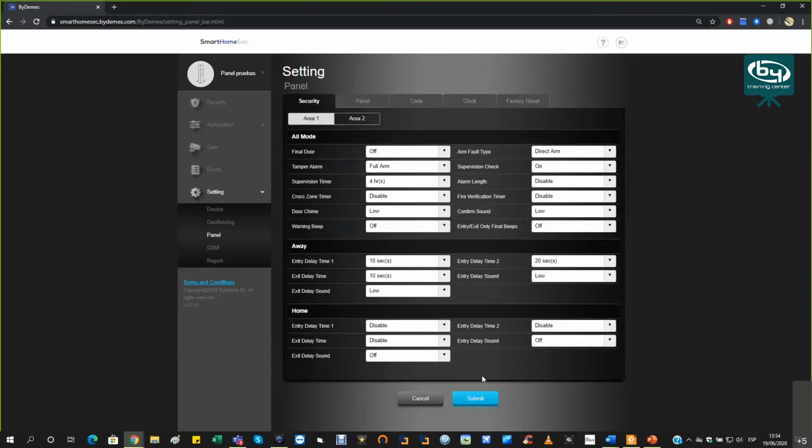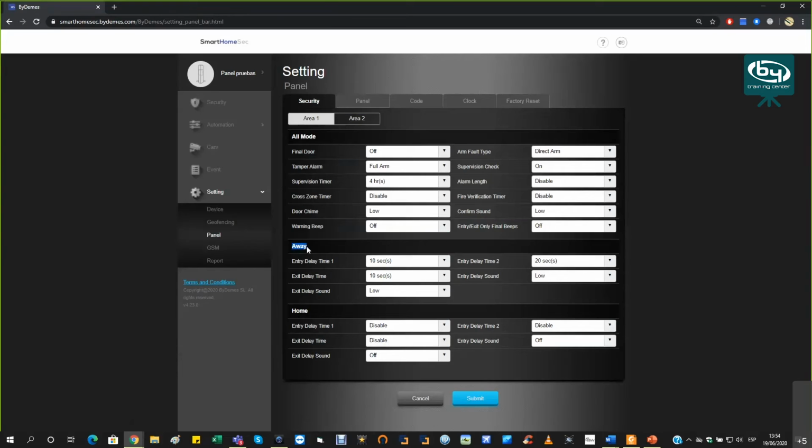Yeah, but that's a possibility in both ways. If I like to choose with the tone or without the tone. So I'm going to sleep, I just want to arm it, and I don't want to hear it, but just arm it. When I'm going to leave my home, I want to hear the tone that I set my alarm. In this case, you have away mode and home mode.